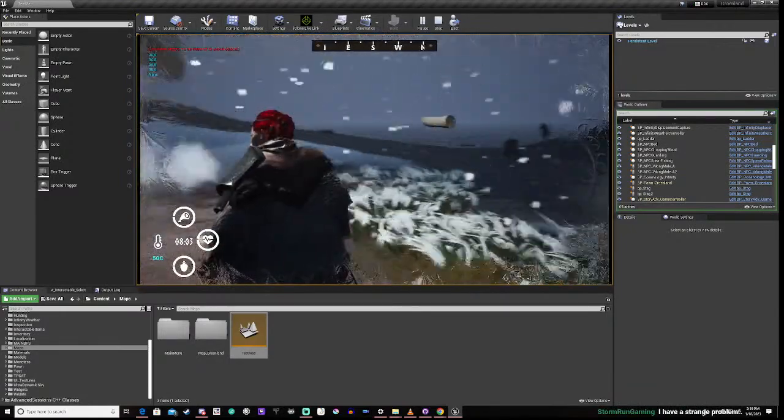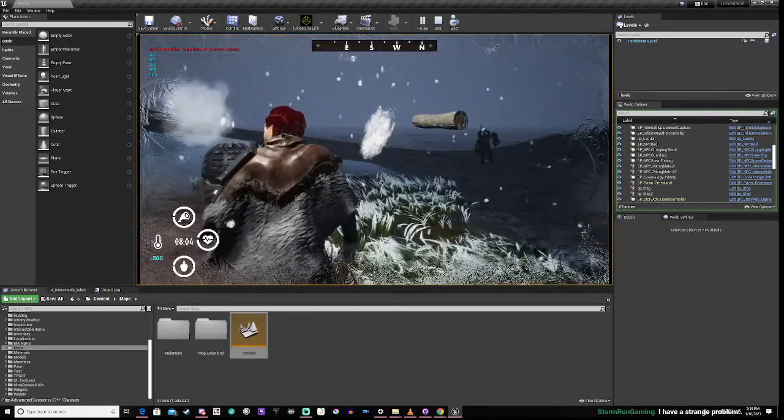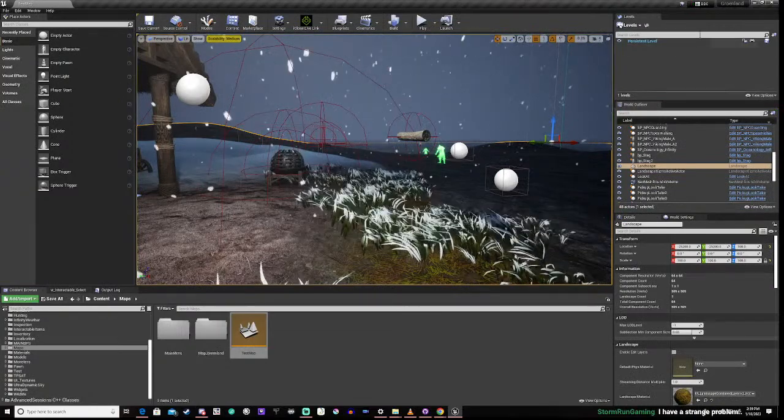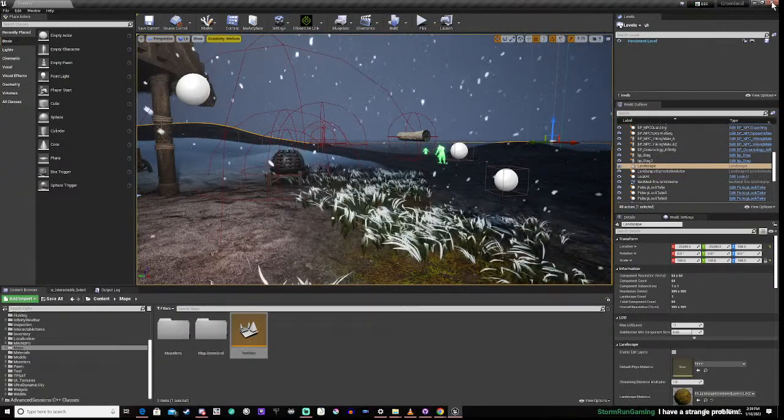I have a strange problem. I have a strange problem too. My pawn suddenly doesn't work.